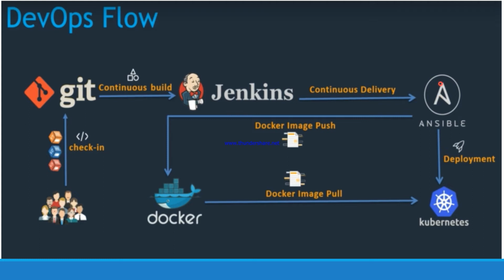At the same time, we can do deployment in our Kubernetes using Ansible. Directly we can do deployment using Ansible too. Otherwise, we can take help from Docker packages and do deployments in Kubernetes. So there are two ways we can integrate. Here I am going to explain: in Jenkins, we can integrate with Ansible servers. At the same time, Jenkins should be integrated with Docker, and Jenkins also integrates with Kubernetes. So how do we do deployments? From the deployment point of view, we should take help from Ansible. Directly we can do deployments in our Kubernetes.